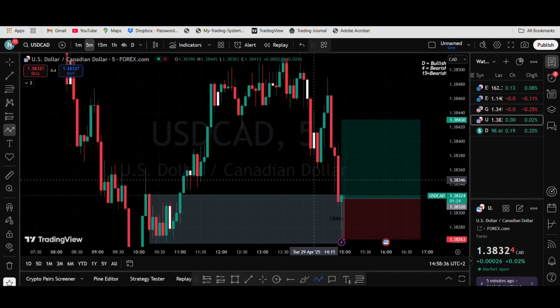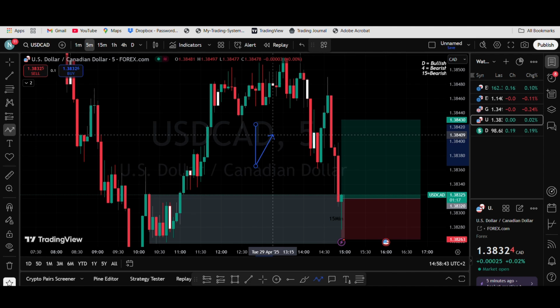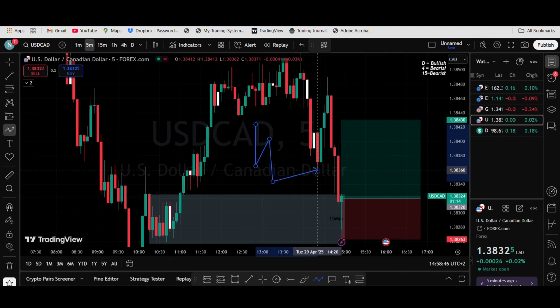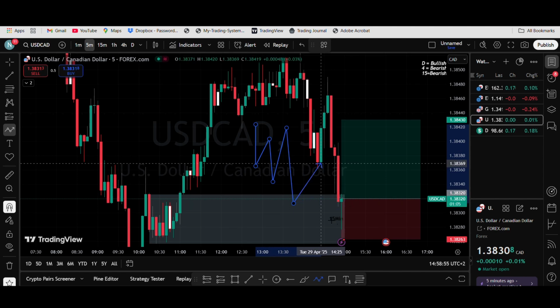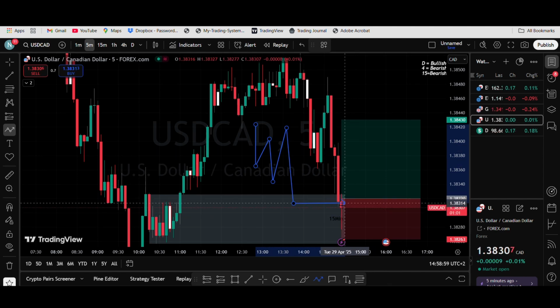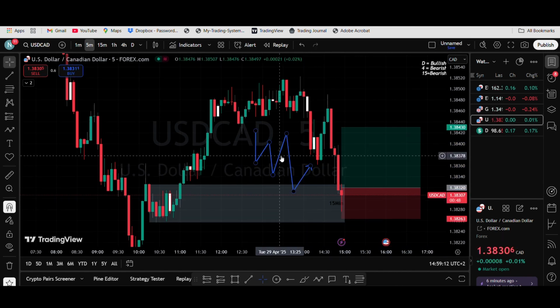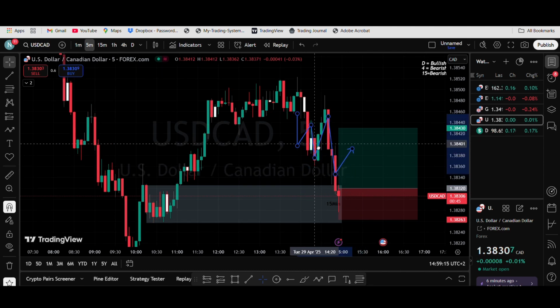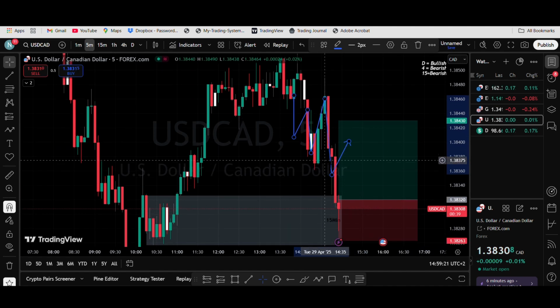Same as GU, as I showed you now on USD CAD, you do have that formation with this low right from here. You have it going down, this inside bar going up, right? It goes down, which is here. You have a sweep of this high right there, and then now you have the strong liquidation into the POI. If ever you do get the entry model on the candle here closing above this one, for example, then it is the green light to take the buy. That's basically the entry model, exactly this is what you want to see. So for now, just keep an eye on it and see what happens.